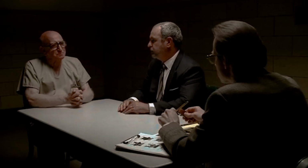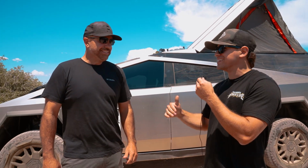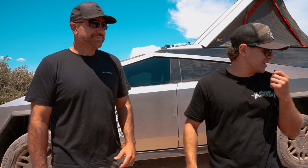Download with the locking differentials. What is this person talking about? Let's pause right there for just a second. For all of my classic Bronco guys, you downloaded locking differentials. That's it, yeah. Goodness gracious. Hook it up to Wi-Fi and then that's it. That is unreal. I'm speechless right now. I don't know what to say.